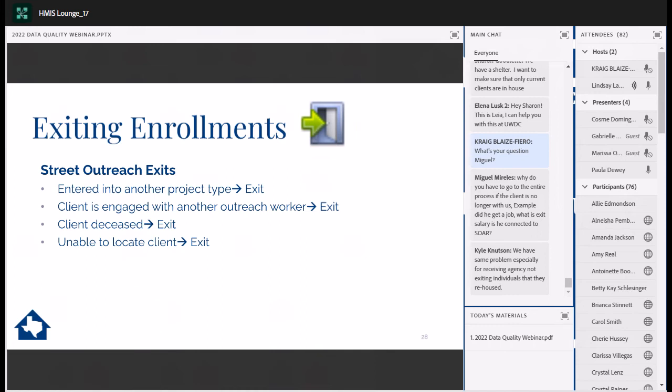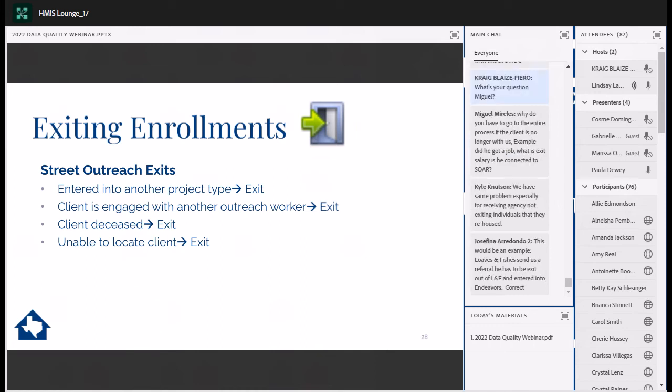So if someone is staying enrolled in a project for, let's say, a year when they really should have been enrolled for only a couple months, that's going to affect our entire CoC's data and how we're scored as a whole. So these exiting enrollments are a huge piece of this data quality puzzle.